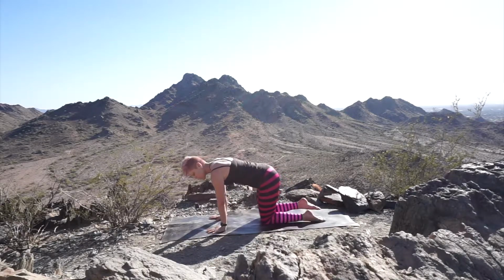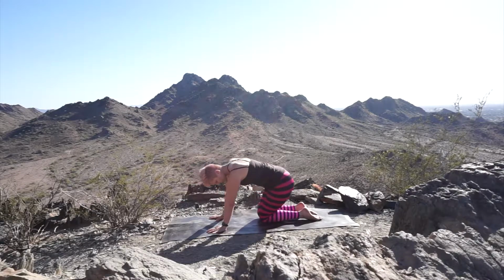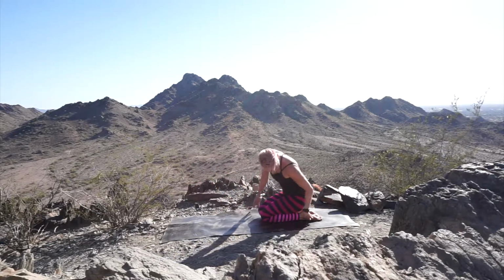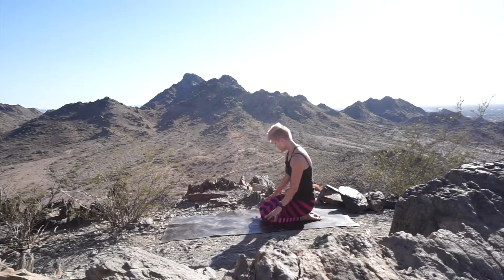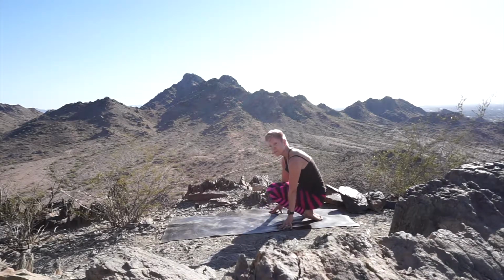Take the tops of your feet down and gently tap them out. Sit back on your heels one more time. So the tops of your feet are down now. We're going to stretch the front of your ankles. Fingertips by your sides. If you had yoga blocks, you could put them there too. And then lift the knees up. Stretching the front of the ankle.